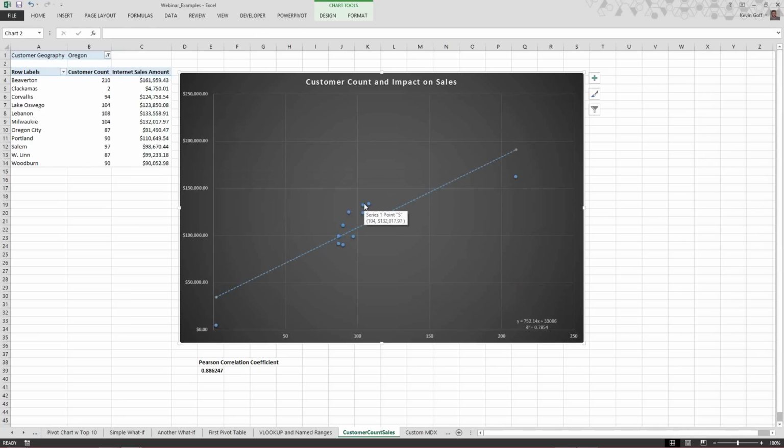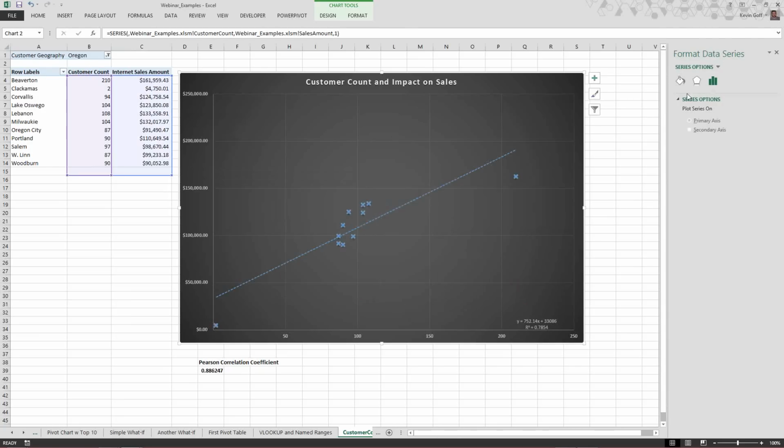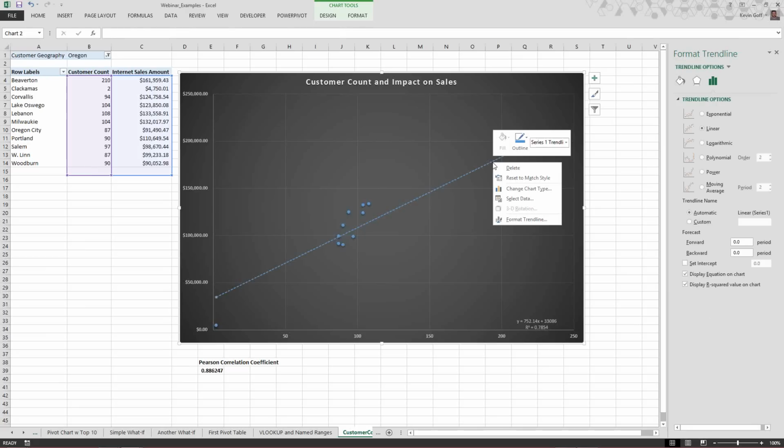We can just right-click on the series, go to the Format Data Series options, and it's amazing when they change these in Excel 2013. I'm forever losing it. This is embarrassing. Yeah, here we go. For formatting the trend line, I'm showing the option to display the R-squared formula and the equation in addition to the trend line.